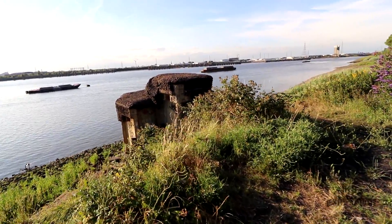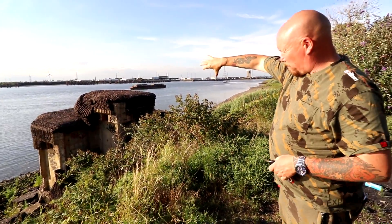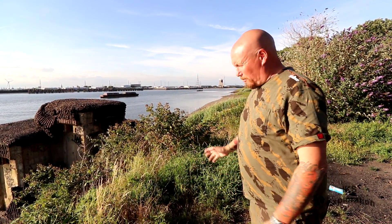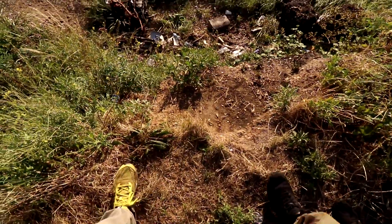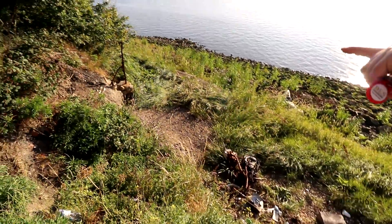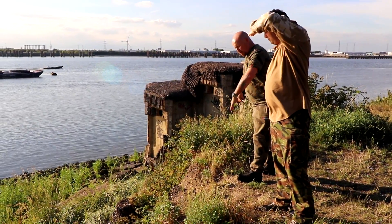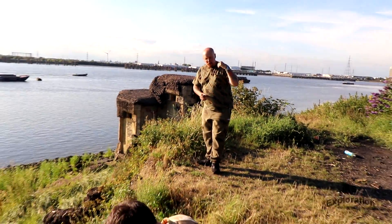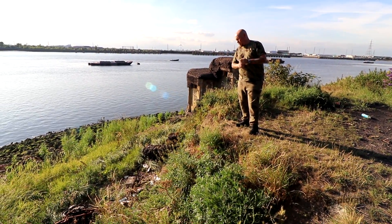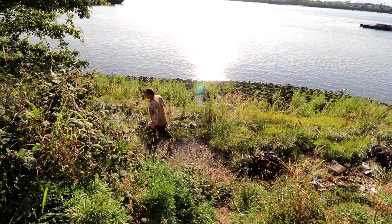This is a First World War structure. It still has what's like a zimmerit coating — a black tar with stones in it, which would protect against impacts. The World War II bunker that was here literally fell straight into the river one day — came down and then vanished. It was brick-built rather than concrete like the other one further up, so it crumbled. You can still see bits of it over there where the metal pole is sticking out, which looks like it could have been a barbed wire fence.